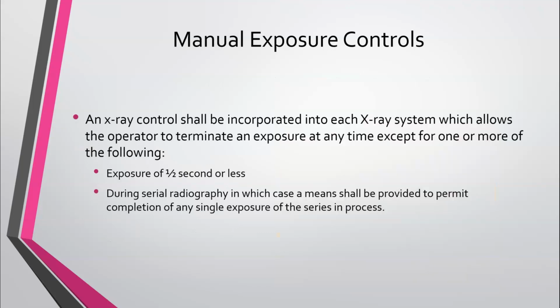All right, so manual exposure controls. Controls shall be incorporated into each X-ray system which allows the operator to terminate an exposure at any time, except for one or more of the following: exposures of half a second or less, or during a series of radiographs, in which case a means shall be provided to permit completion of a single exposure of the series in process.